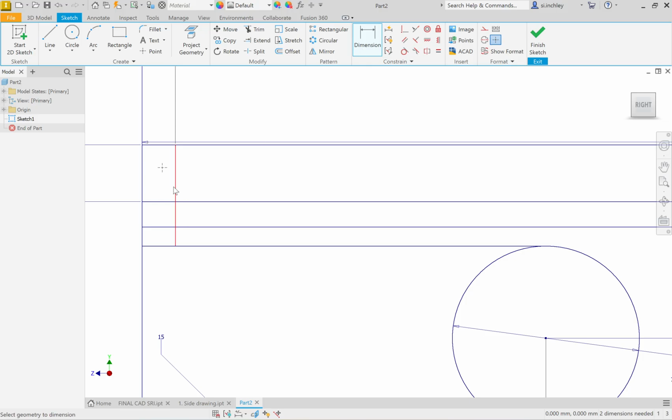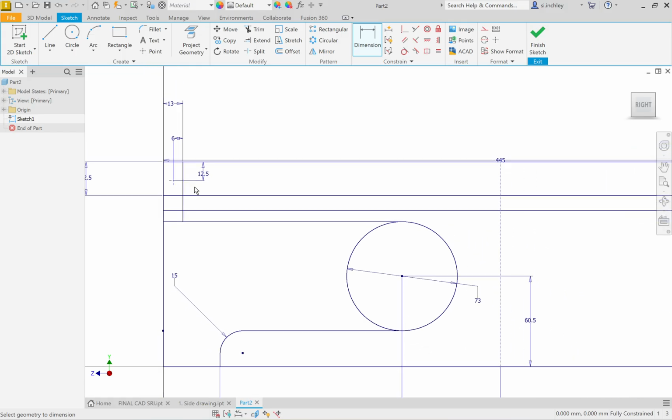We're going to dimension between here and here, and then click up here, and that's going to be 6 millimeters, which is halfway along the material that goes in there. That's where we're going to drill. So that's 6 millimeters away from the edge, and from the top down to the point, it should be 12.5 millimeters. All right, there we go. That point is now set in place.